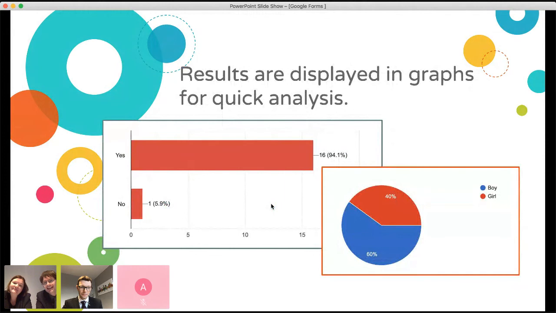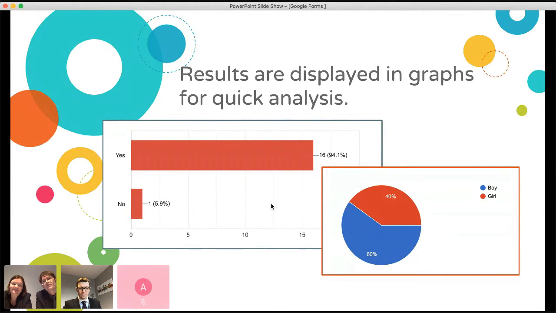It gives you instant charts and graphs in there. Some of them aren't graphable or chartable, so it just gives you a list of the words that are put in there. But these charts and graphs can also be copied, so you can copy them out and put them into PowerPoint or a Word document if you need to, or wherever you want to use them.